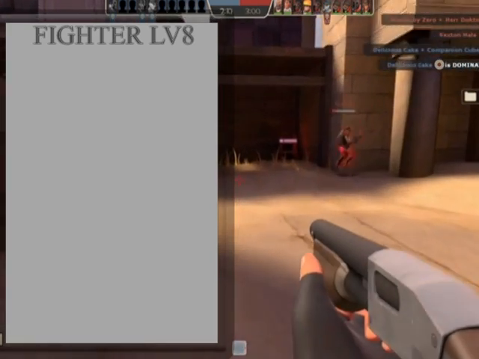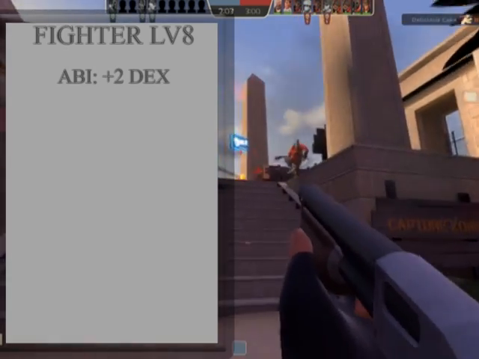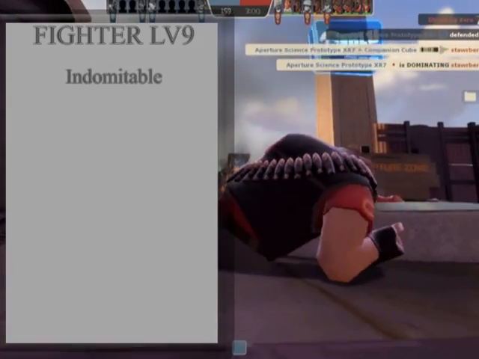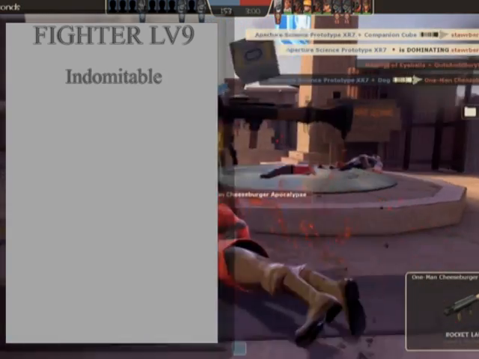8th level fighters get an ability score improvement or a feat, and for once we'll take the ability score improvement. Bump your dexterity for a harder hitting minigun for mowing down little babies. 9th level fighters get Indomitable. Once per short rest, when you fail a save, you can choose to re-roll, but must use the new roll. Use this to make double sure that the rocket is properly screamed away.